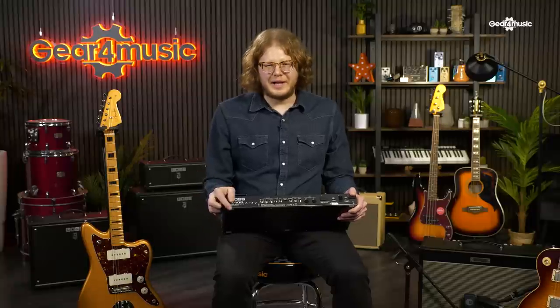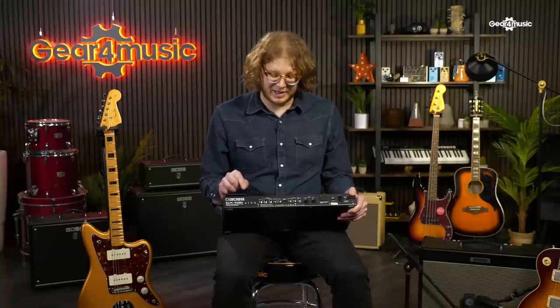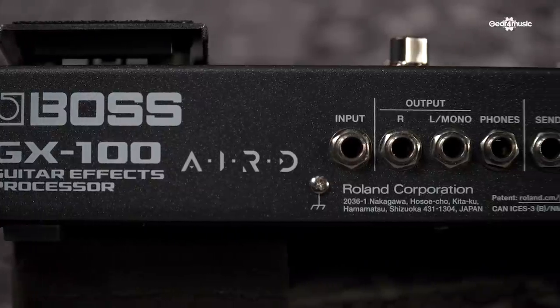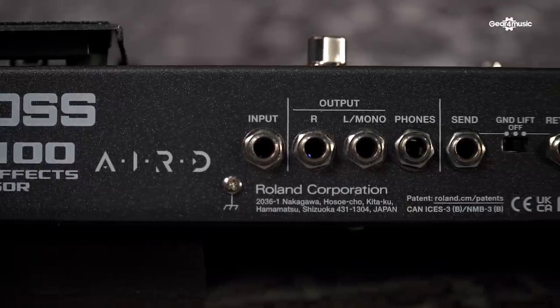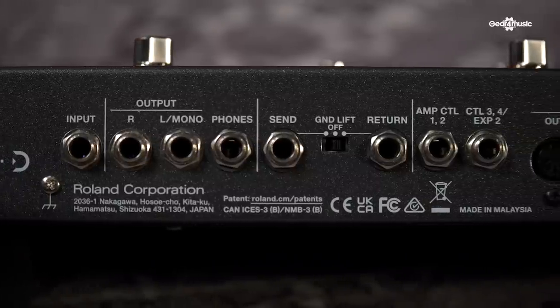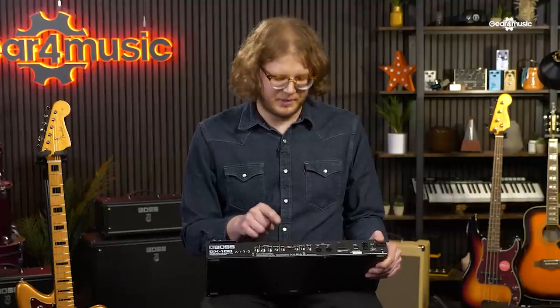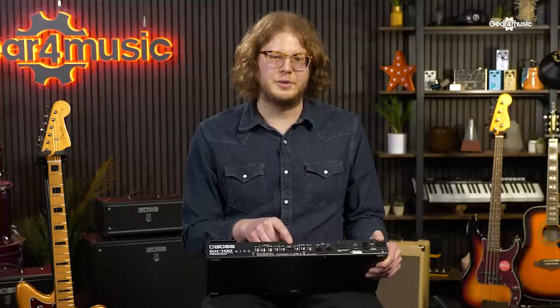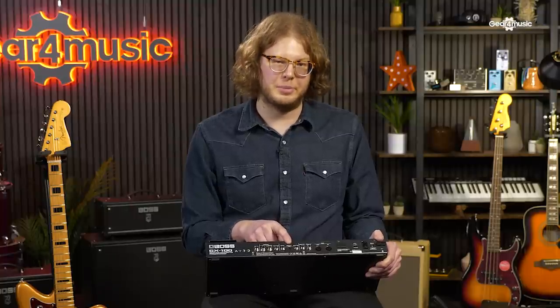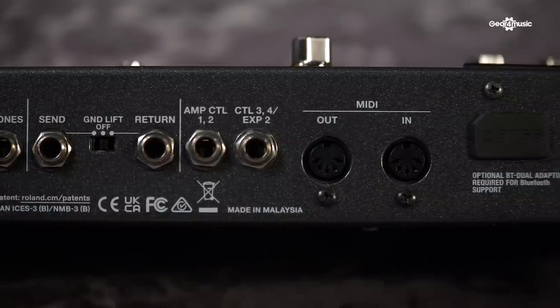So if we take a look at the back of the unit, we can see what connectivity options we've got. And there's a bit of a first on the back here too. Got everything that we would kind of expect of a multi-effect at this level. So we've got stereo out, headphone out for silent practice. We've also got an effects loop on here. So if there are any standalone pedals or anything that you really want to keep in your setup, you can add them into the effects loop. You can also use the effects loop to run the GX100 in four cable method. We've got amp control there, additional expression pedals and things like that.